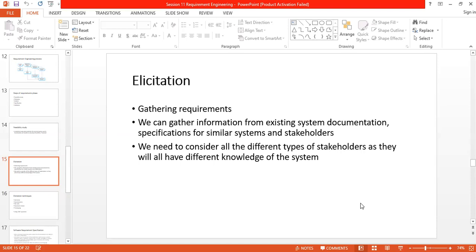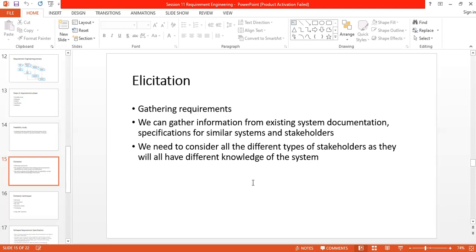We can extract requirements or information from existing system documentation, which is similar to the literature survey that you have done in your final year project. Then you can do market surveys, and you can directly talk with customers, etc. Anyway, when you gather the requirements, you should consider all different types of stakeholders of the system.